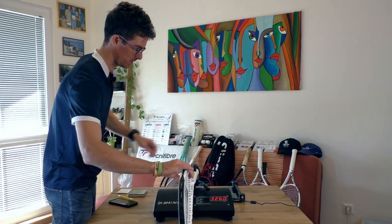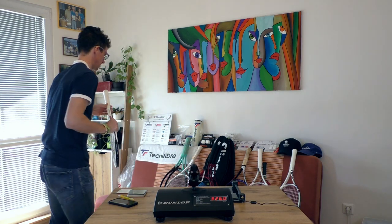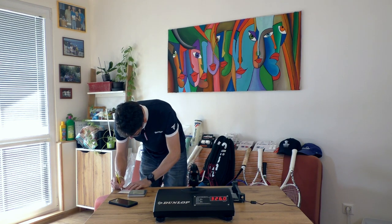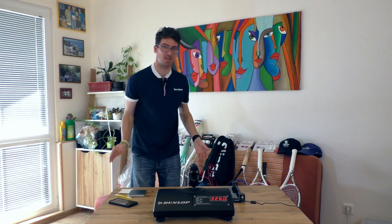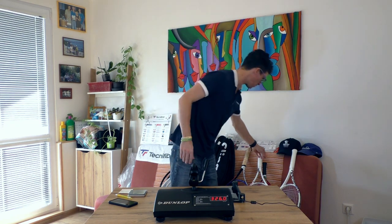Wow, 326. So the swing weight is the same. Nice job. Looks good. 326. So 326, 326. Not bad at all. I believe the 325, 326 is perfect for these rackets.